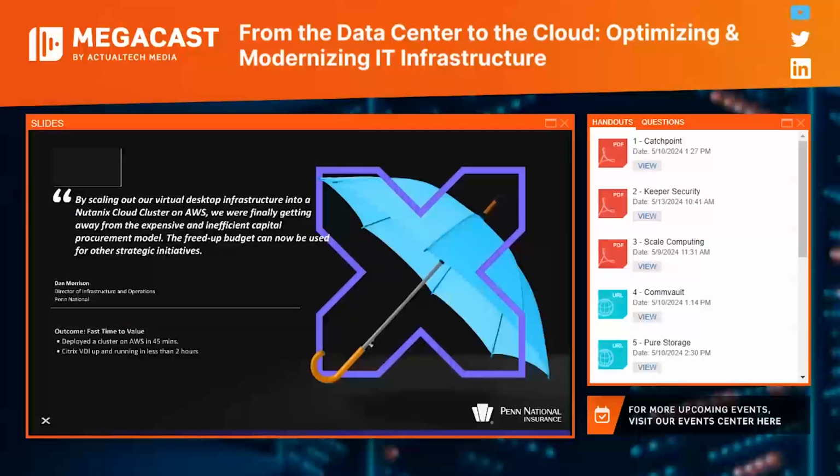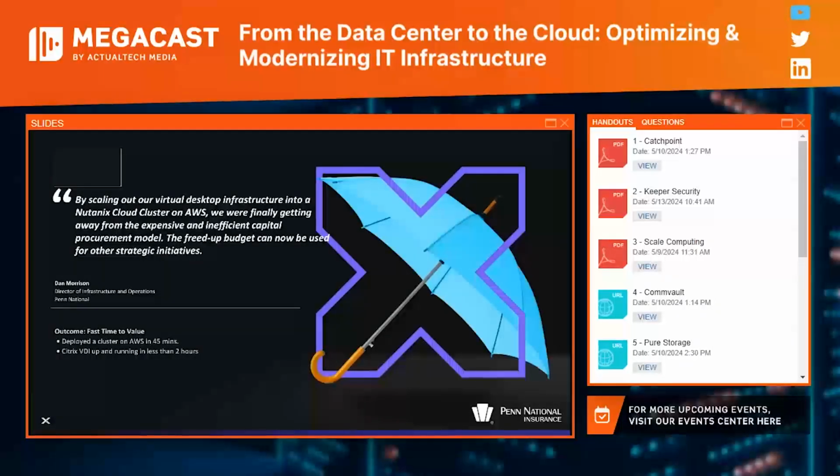So I want to cite one of our customers, Penn National Insurance, and the issue they had was scale. They had a virtual desktop infrastructure that was on premise that they needed to bring rapidly to their consumers, their agents. And they were finally, with Nutanix Cloud Clusters on AWS, as you see in the quote here, getting away from that expensive and inefficient capital procurement model.